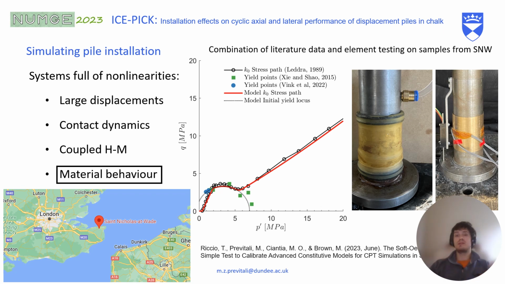Here we are using a combination of literature data and element testing samples to calibrate this model. As you can see here, the element tests were carried out on material from the location of St. Nicholas Bay, and you can see here on the bottom, we also have the link to a paper where I explain how this model was calibrated using a soft oedometer.